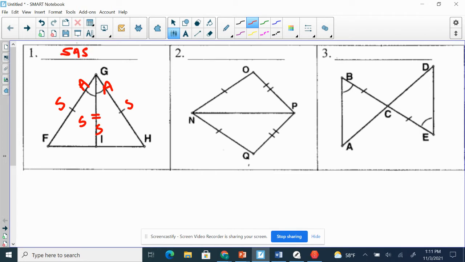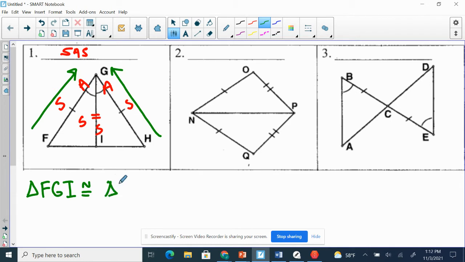And if we wanted to write our congruency statement, you want to make sure things match up, so you're working in the same directional flow. From F to G, that would be my side. To get to my angle, for it to be side, then angle, then side, because they have to follow in a row, I would put triangle F, G, and then come down to I, and then it's named, is congruent. And since I went towards my angle on this side, I want to go towards my angle on this side. So triangle H, G, I.